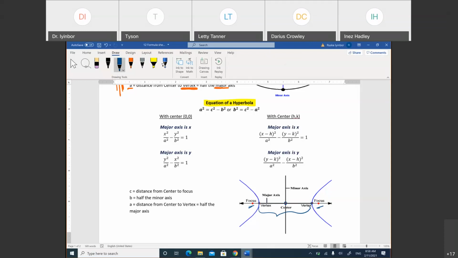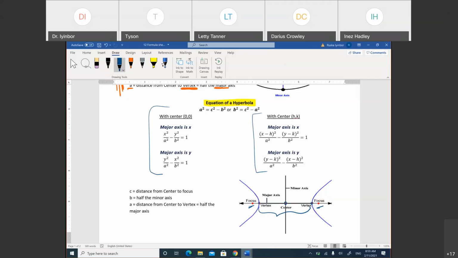Now in this case, it doesn't matter which one is bigger. You can have major axis smaller than the minor or bigger, doesn't matter. For ellipse, major is always bigger. For hyperbola, doesn't matter which one is bigger. So keep that in mind. So focus, vertex, and center, they're on the major axis, okay? And then what you have again, if the center is 0, 0, you have one of those two equations. If the center is h and k, means somewhere else, it's one of these equations. And again, we have whatever coordinate is changing, that's your major axis. So you pick which one of those two equations you're going to have.